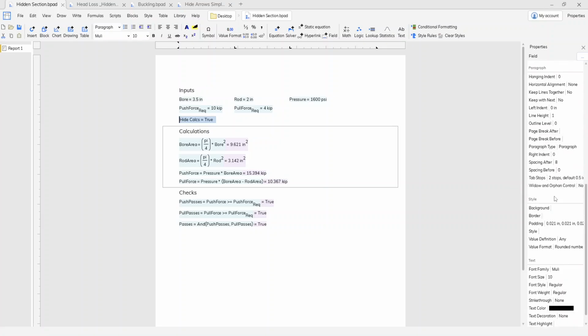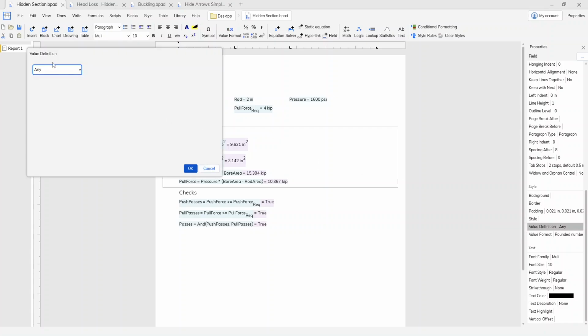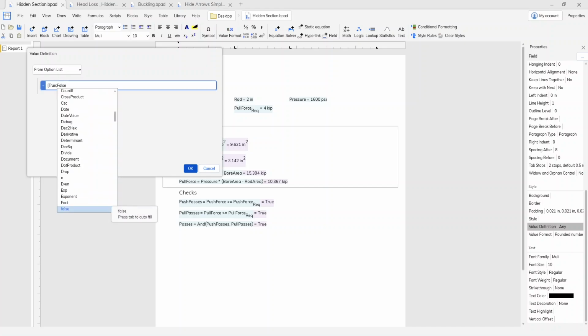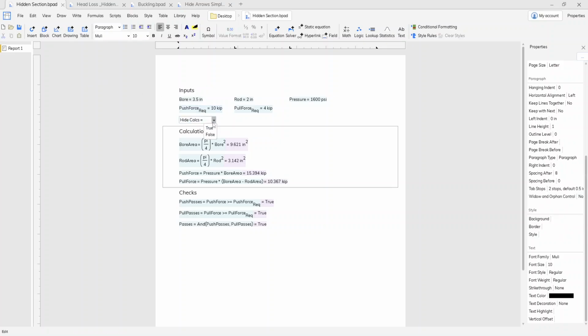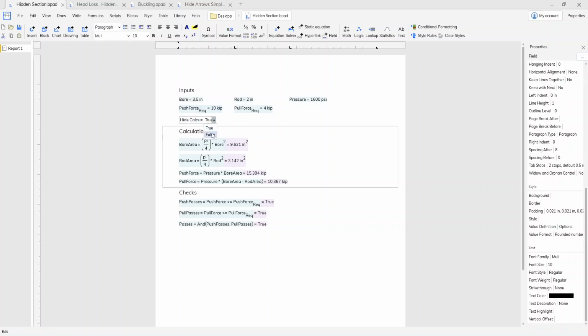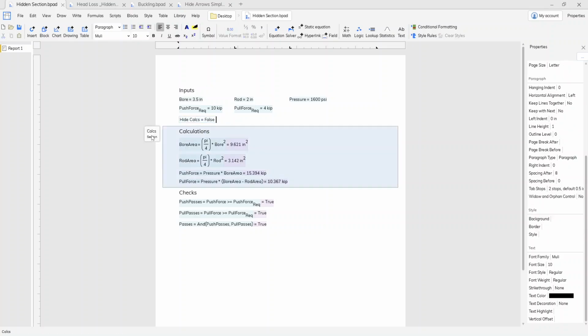I'm going to come down to the bottom, value definition, and change this to from option list. I'm going to type in an array: open brackets, the word true, semicolon, false, and close brackets. So press enter, and now I have this drop down where I can change true or false.